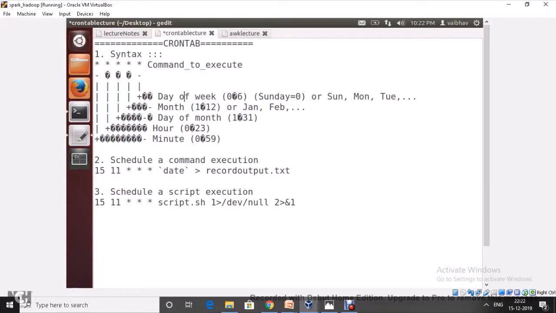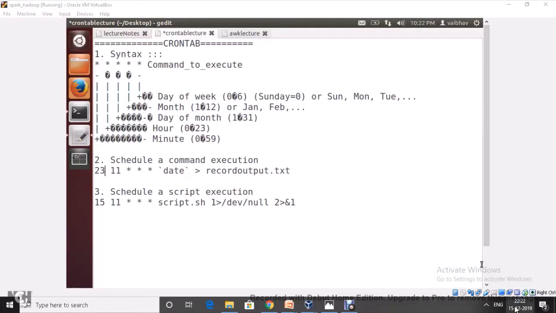Let's see a simple example. To execute a command, we can put the timing here, then the command, and then we can redirect the output to any file, to know that yes, this command is executed and it has made an effect. Right now on my system the time is 10:22 p.m. I'll schedule it for 23.